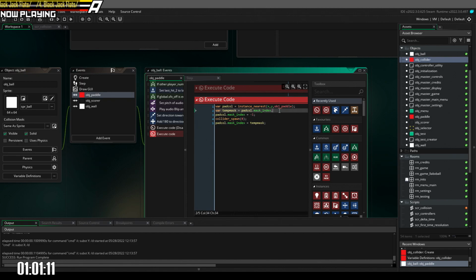So do that. That should turn it off. And actually, I could just set every instance. No, because I don't want to set everything to everything. I could set everything that isn't the ball to -1, but that seems like a waste. Anyway, point is moot. That should do it now. So the paddle mask is turned off, no longer colliding. Not a problem anymore. Spawns 8 collider things, slurps to the ball, temp mask turns back on.